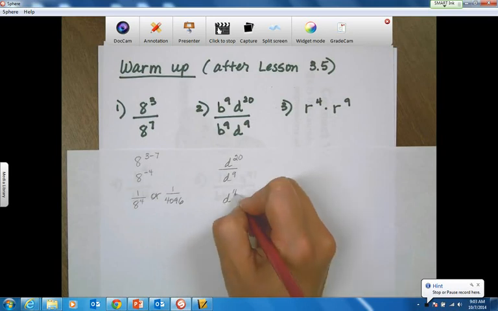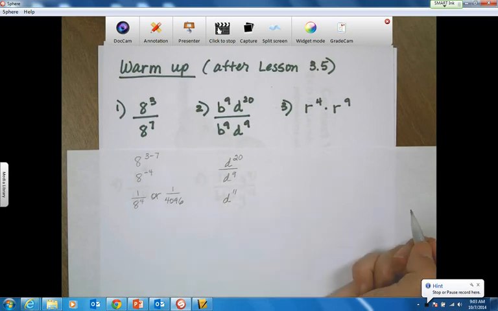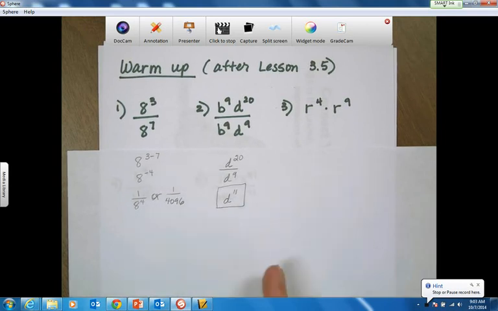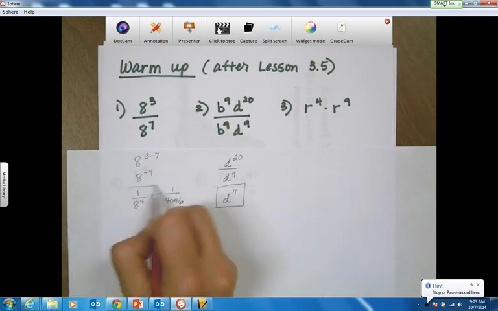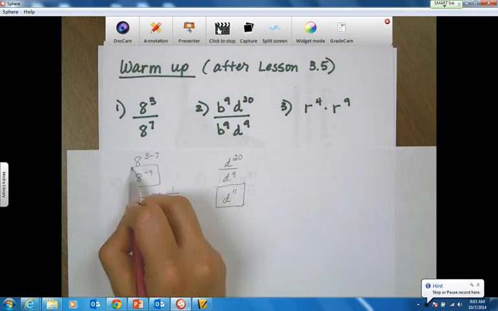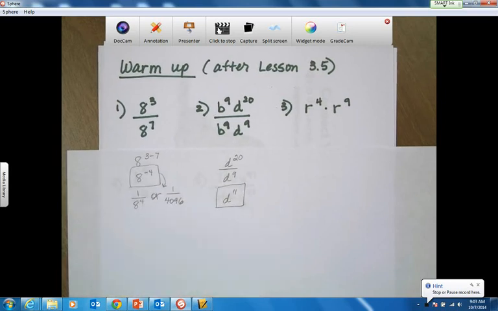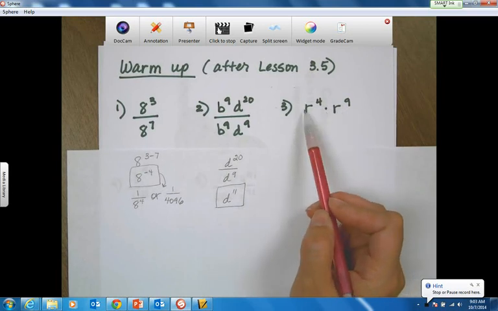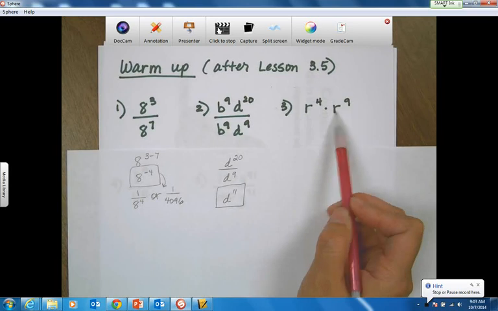Okay, this one was a negative. That's why I had to go another step with it. So only when they're negative do they end up being those fractional answers. Okay, the next thing that we've talked about is if you have powers that are just multiplied. This means you have 4 here and 9 more here, so you have a total of 13, r to the 13th. Okay, questions on those three before we go over the last one?